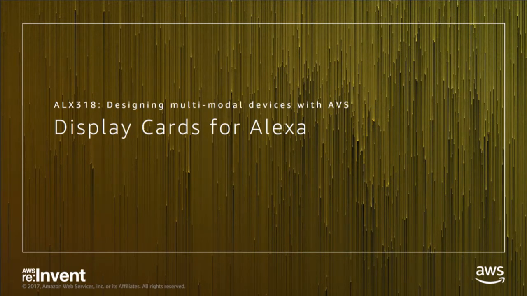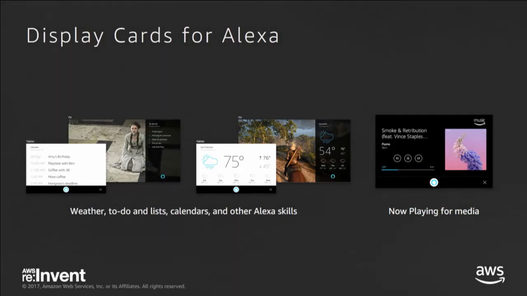So the first piece of magic is what we call display cards for Alexa. And this is where you add a different way of showing responses from Alexa. So what I'm showing here is just a selection. We have a much larger documentation of all the different designs and templates that you can use online on the AWS Design Guide. But what I've done here is I've done a sample to show you.